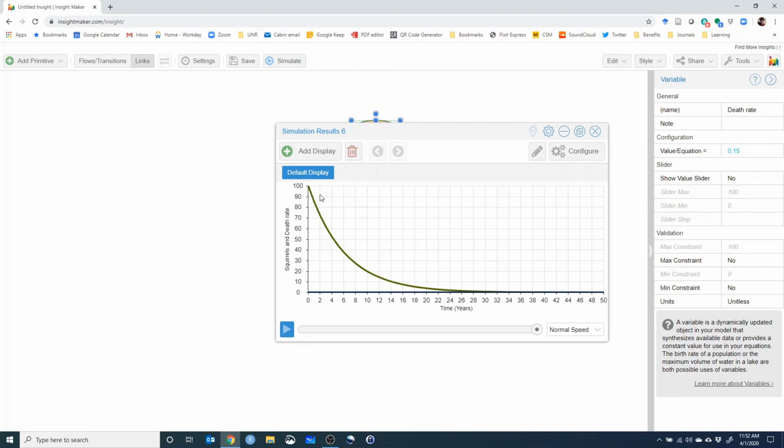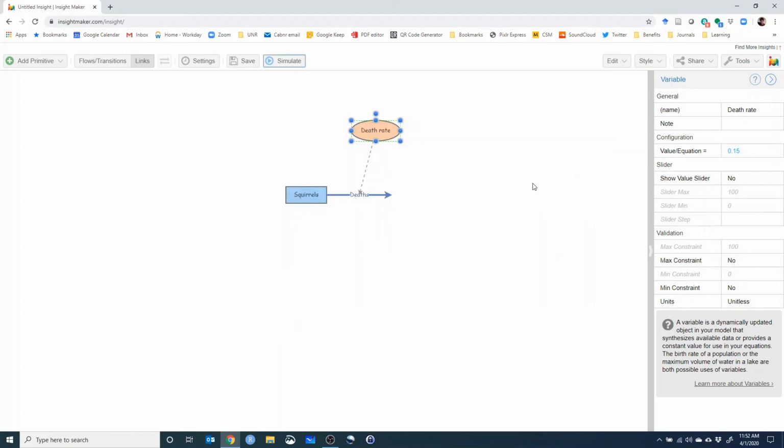Starting off with 100, it declines fast at first and then slow as it gets towards 0, and eventually the population goes extinct. So that's our first realistic population model. We've introduced stocks, flows, variables, and links. And so all of those are in this model here.